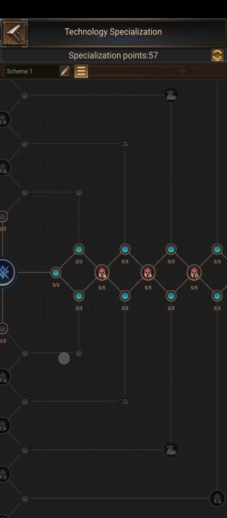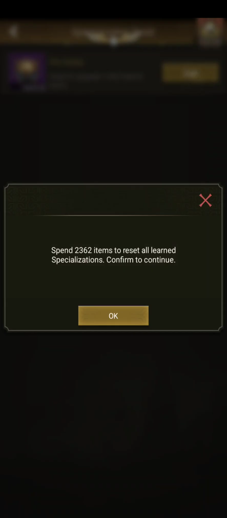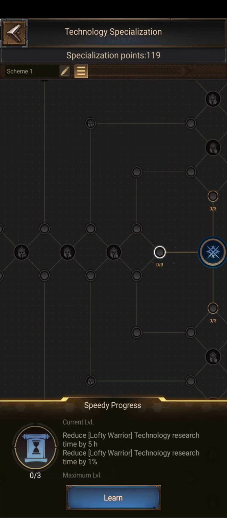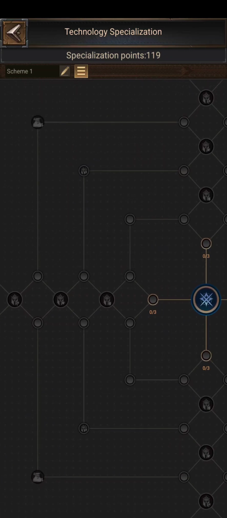So now I'm going to respec again to put myself in a position to make it as cheap as possible to actually recomplete this tech. So I reset again. And now I'm going to go down the left side of this arm because it's going to reduce the technology training speed time. Some of these techs take a long time to complete, but if you maximize all these time reductions, it reduces the amount of gems you're going to end up needing to use.